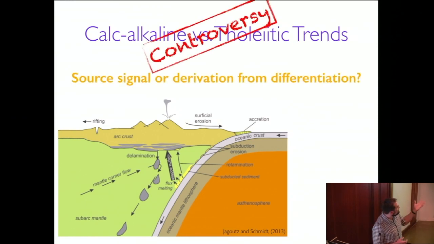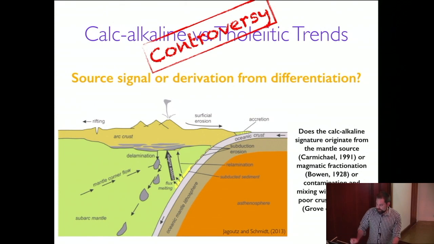So the main controversy relating to the origin of these two trends is whether that iron enrichment, and more specifically the iron depletion in arc environments, is a signal of the source that's melting to form the continental crust, or is it a signal that's derived from differentiation? So is it a signal that derives from differentiation within the crust itself? As these magmas rise from the mantle wedge, is it a signal that derives from differentiation here? Or is it a signal derived from the oceanic crust dehydrating, providing material to the mantle wedge, and then that being the source of that iron depletion?